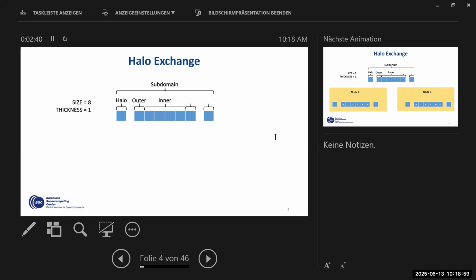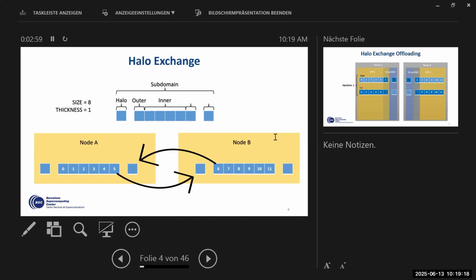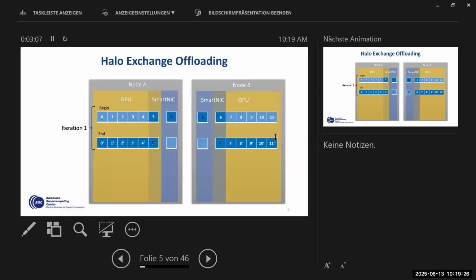So we have the inner subdomain, that is the massively parallel part, the outer subdomain, that is at the extremes of the subdomain, and a Halo area that's the exchange area. So really quick, we have two nodes and two subdomains. The Halo exchange is sending the outer subdomain to the Halo of the neighbor. And now we'll see the Halo exchange offloading.